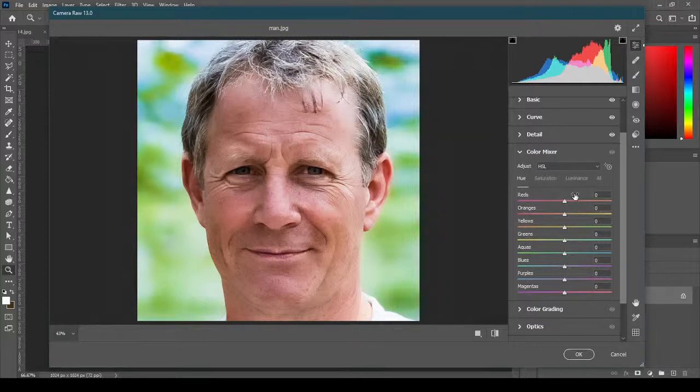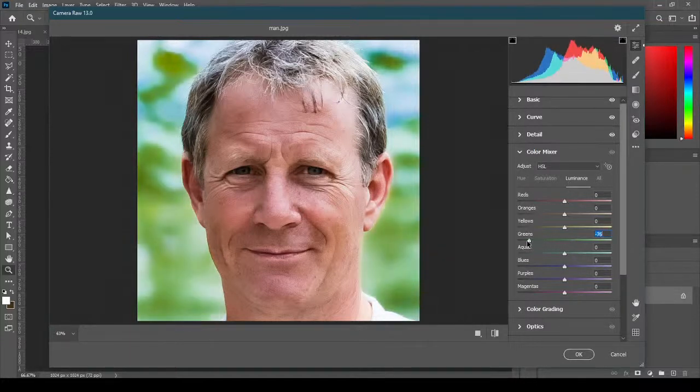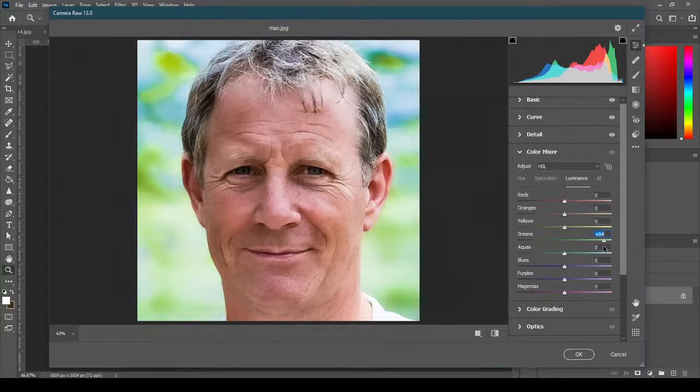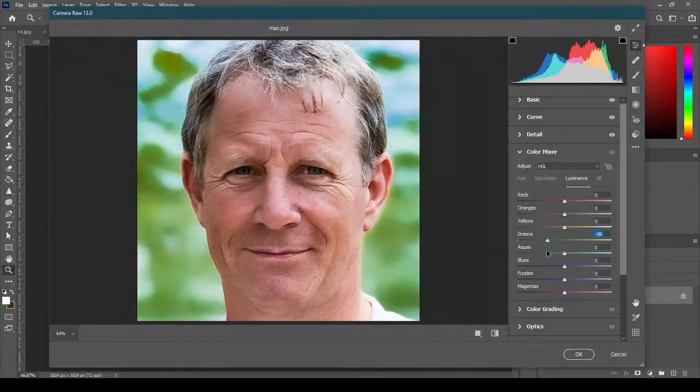Okay, so I will choose luminance. Now luminance works with the light of anything, like brightness or amount of light. To make it darker, I will choose luminance over here. Now I will go to the green. If I move this, it will become darker, or if I move it to the other side, it will become brighter. So only green is affecting, okay? Same thing I can do with the red.